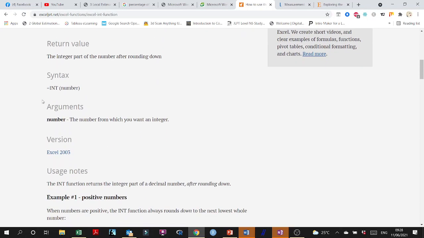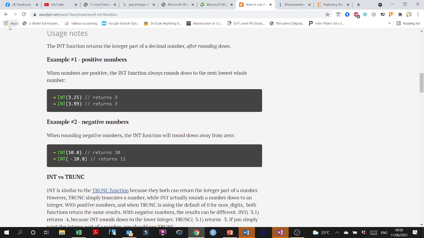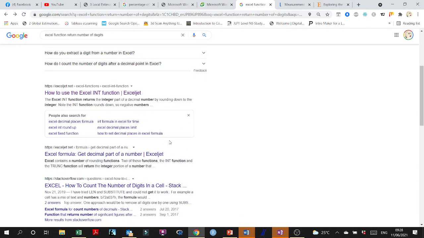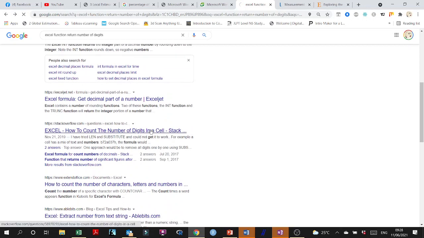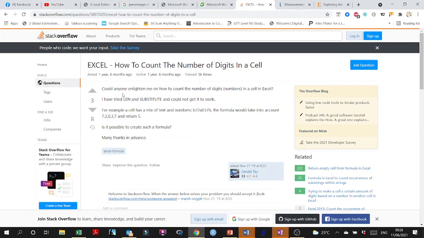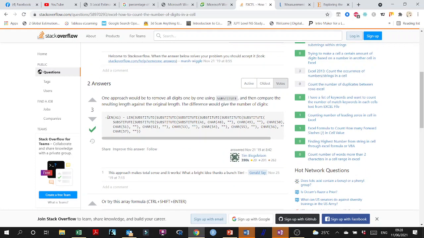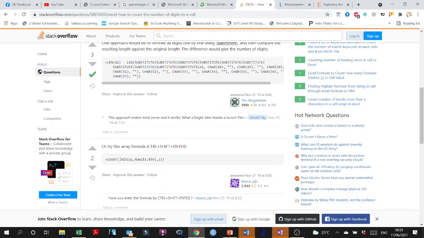They're all rounding down, so integer numbers. So how do you count the number of digits? This is with Excel? Count.